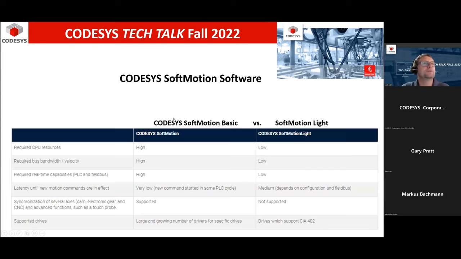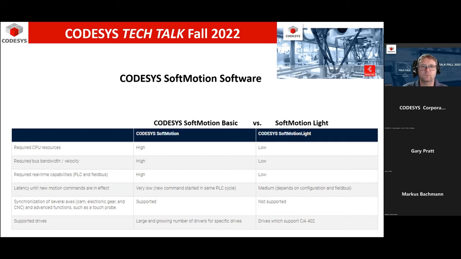I've got to make sure I'm on the right one here. CODESYS SoftMotion Basic. I just want to take a minute to talk about it, because I've had people ask about CODESYS SoftMotion Lite. Really, what's the difference? If you're going to do synchronization, you're going to use SoftMotion Basic. If you're going to do one or two axes over CiA 402, you're going to want to use SoftMotion Lite.